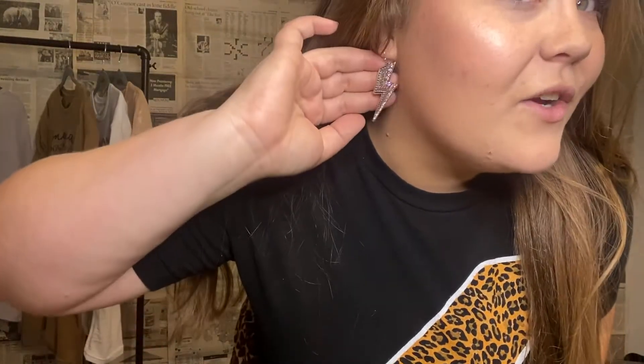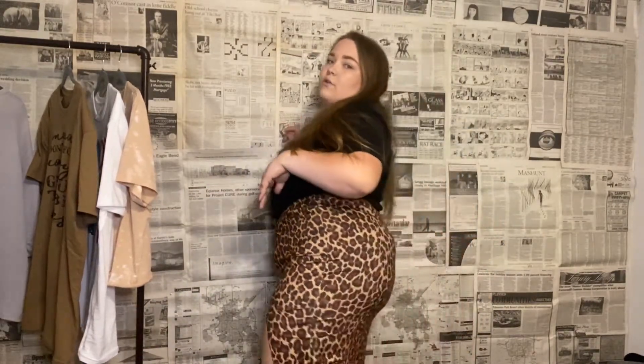Here's the next outfit from Rockin' F Ranchwear — this is that cheetah print skirt they sent me. It has this really cute slit at the thigh which I really like. I paired it with a t-shirt I got from Buc-ee's. Ideally they'd be the same cheetah print but I don't think it's that big of a difference for them to not match. I also paired it with lightning bolt earrings from Pink Buffalo Boutique. I left on the same heels from the last outfit.